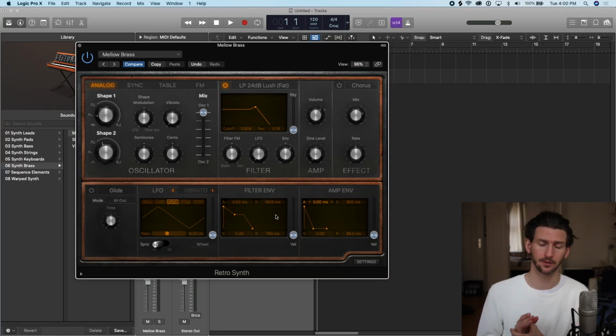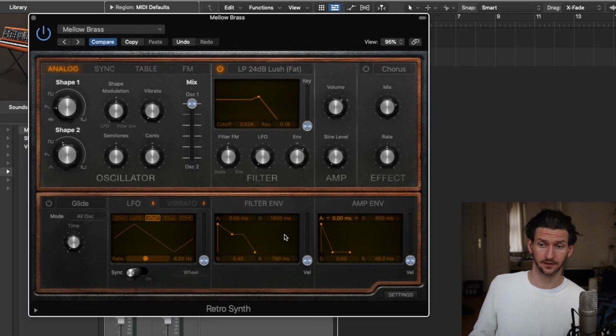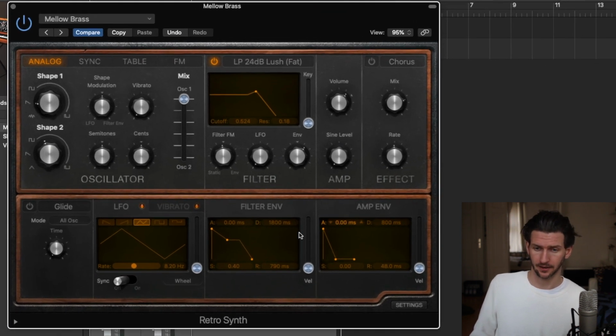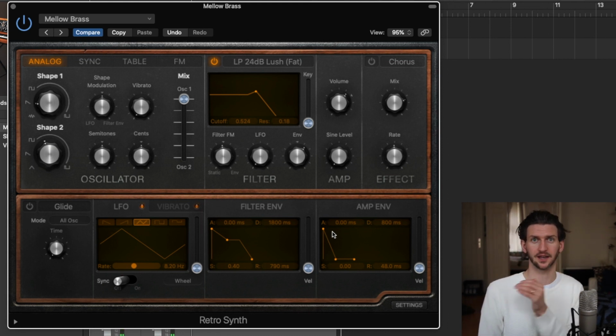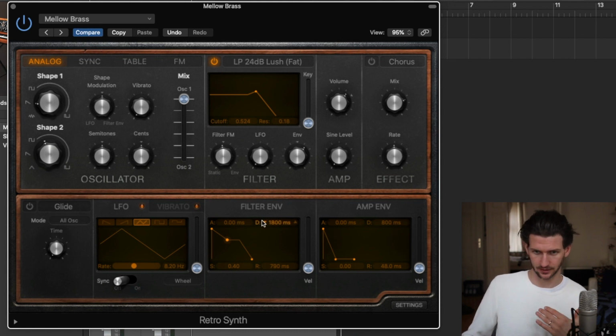The attack parameter is also another great way to change how a synth sounds, both on the filter and on the amp. So if we go quick attack on the envelopes, we can see what that sounds like. Super in your face and very fast, right? It's very fast attack. That means low attack. If we increase the attack, you'll noticeably see the difference right away.